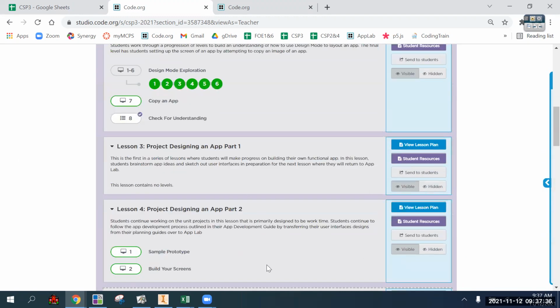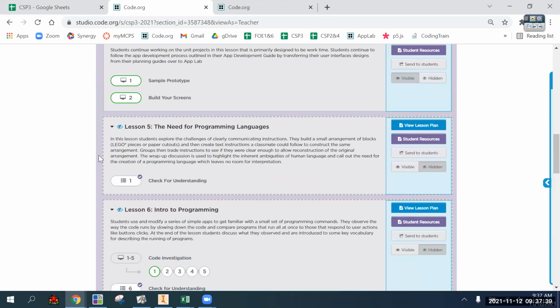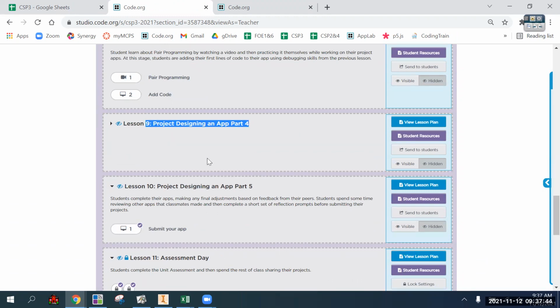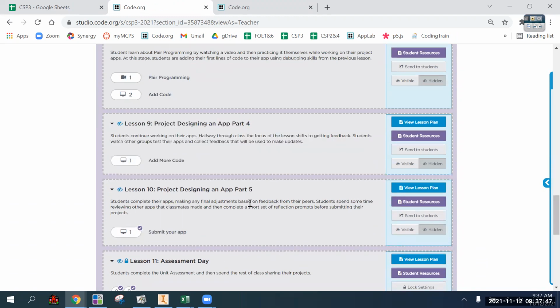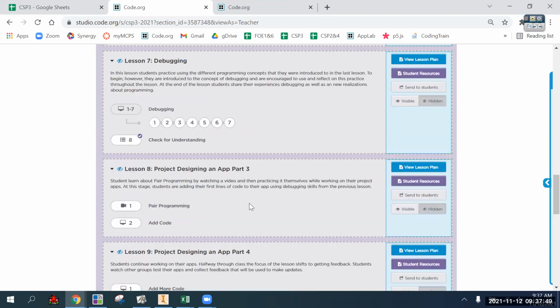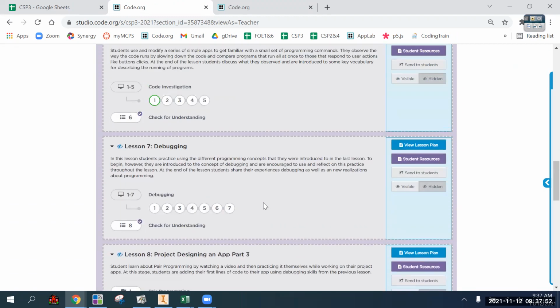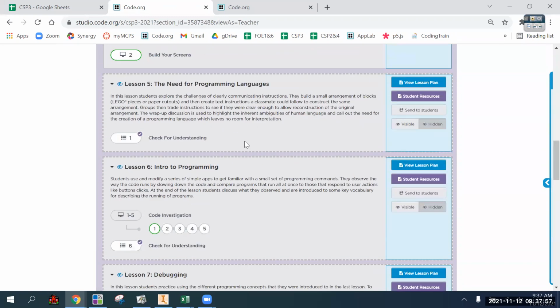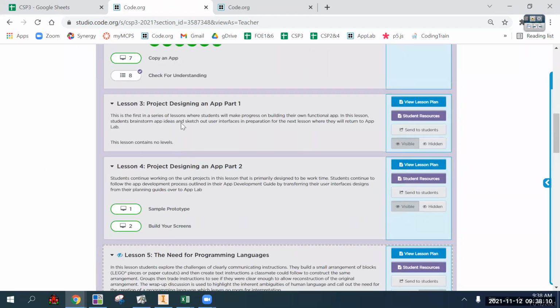When I make every lesson in here visible, you'll see that the project continues down around lesson 8, 9, and 10, but it's split up by 5, 6, and 7, which are needed to actually complete the app, to actually do the coding and programming of the app. The first part is just the design aspect and the planning, definitely important.